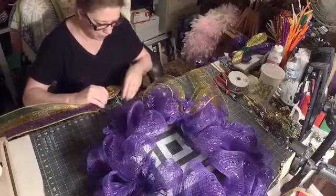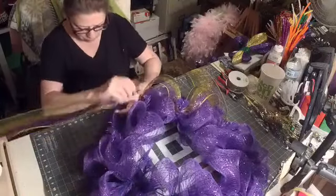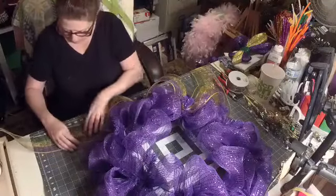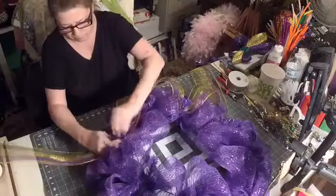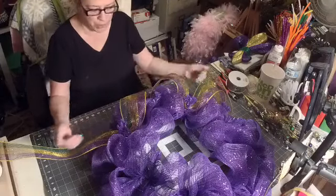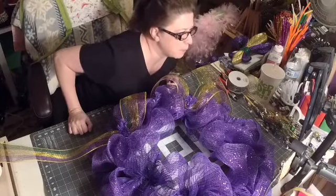Okay, we're going to go up. Right, and there we go. I needed to pull that up. Okay, there we go. And then we're going to do the opposite with the other ribbon, because you can see you're going to see a little bit of holes in there. You can put some curls in there if you want to. You can make some poofs with some gold, which I may do. I don't know. Isn't it pretty? I love that.